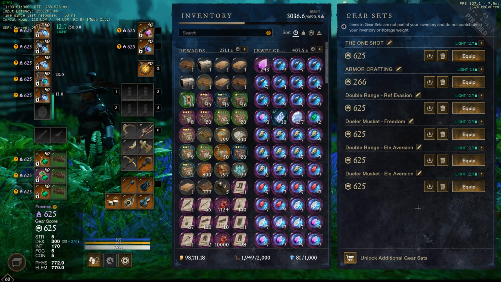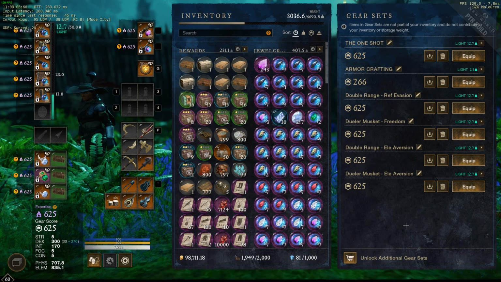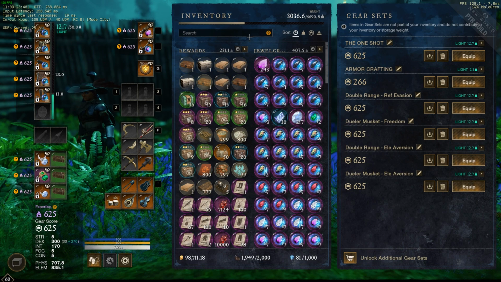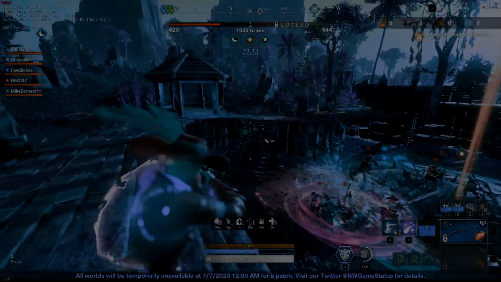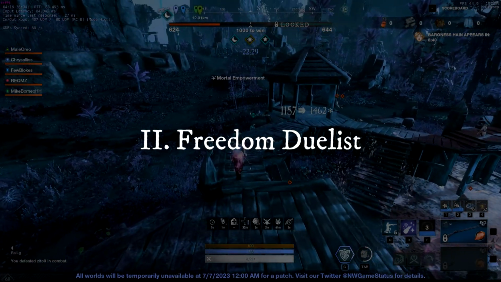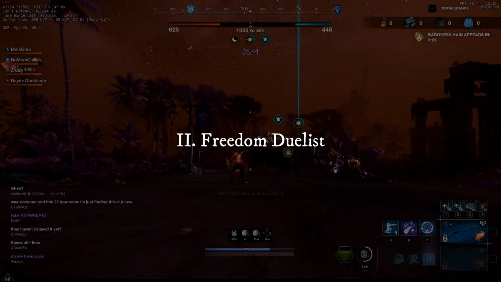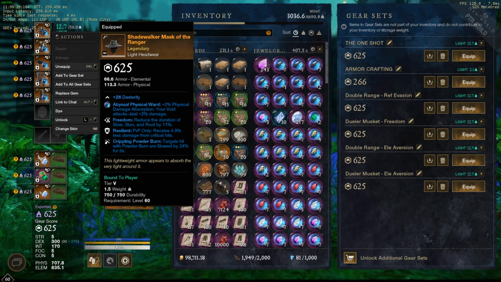Now let's get on to another jeweler musket set, and this is what I would choose in arenas specifically. But for arenas, I recommend a 5-piece freedom set. Now the 5-piece freedom set, this means we have to drop all of our elemental aversion to make it work.